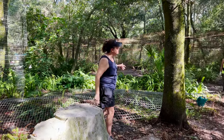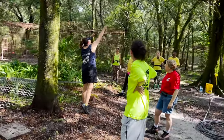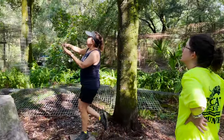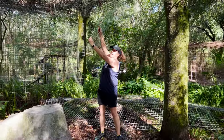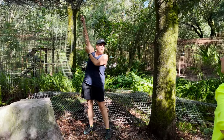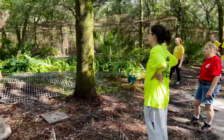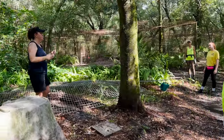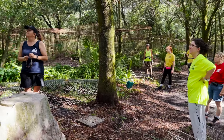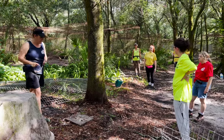Let's see if I can, so kind of like this. Yeah, because we lowered the ground. So we had snaps going like that, so that when we took the panel off, it came down and it didn't fall on our heads. Does that make sense? Do you guys see that? So it's kind of like a loop here, and then it goes whoop, like that, so it doesn't fall on our heads. In theory. That's it. Easy peasy, right?